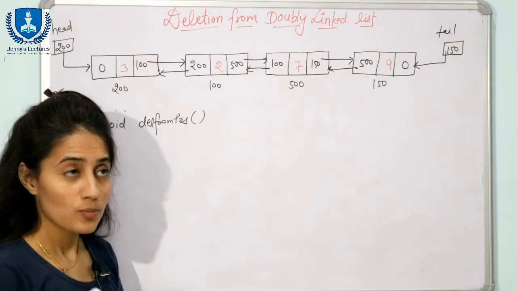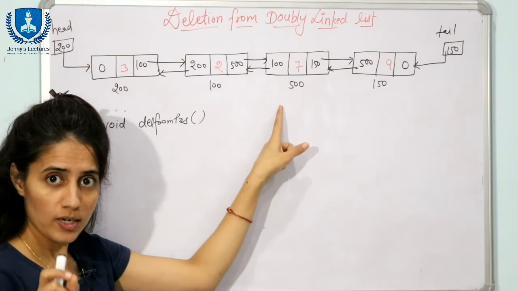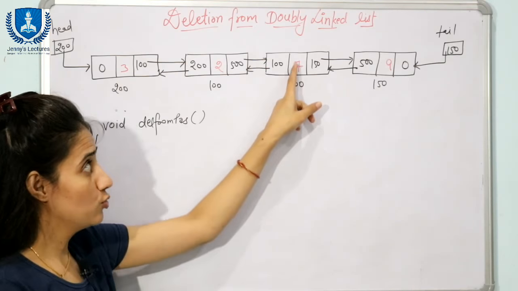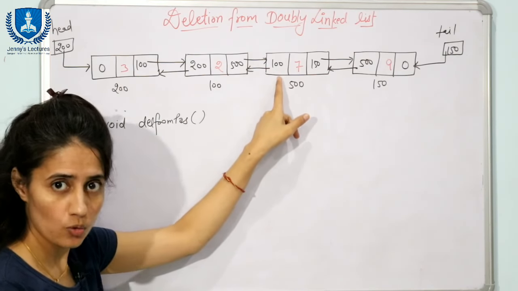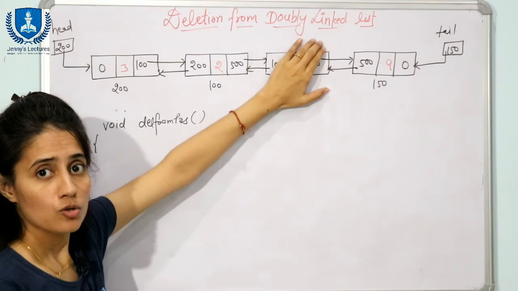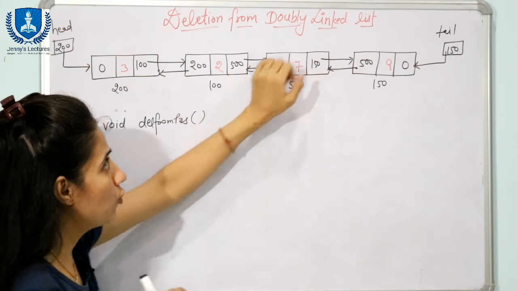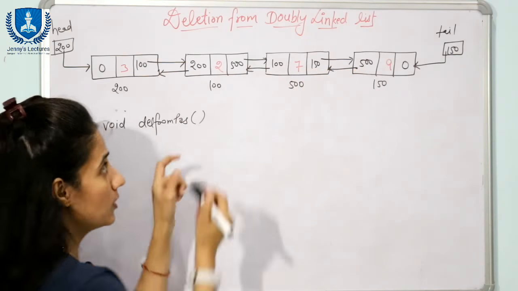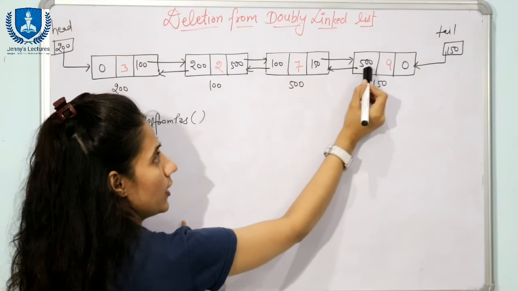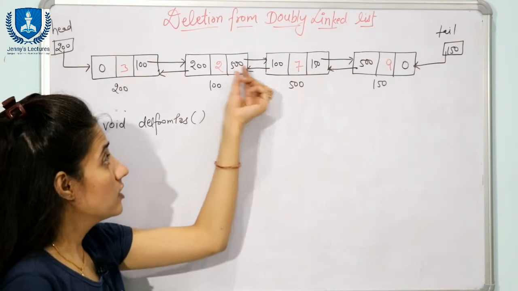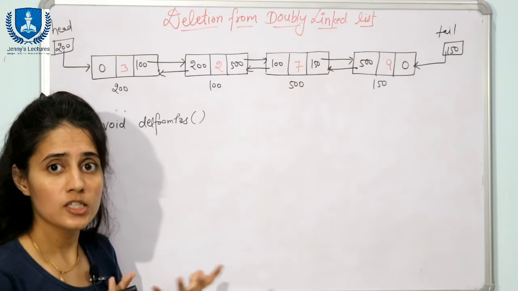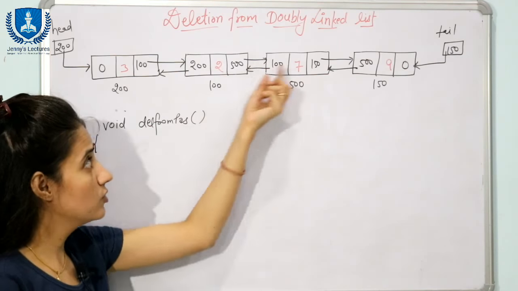Fine. So now suppose this is our list, we have 4 nodes in our list, and I want to delete this node. The position is 3, 1, 2 and 3. This node I want to delete, this one. So now you have to update this link and this link, because this node will directly point to this node and this node will directly point to this node. So now how can we access this part and this part, how can we change them? Obviously we need some pointer. Using a pointer only we can access these parts.